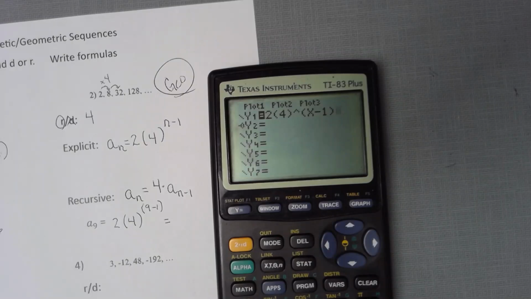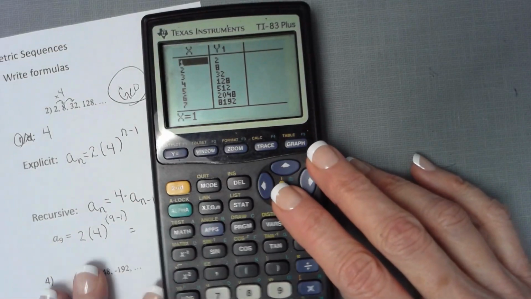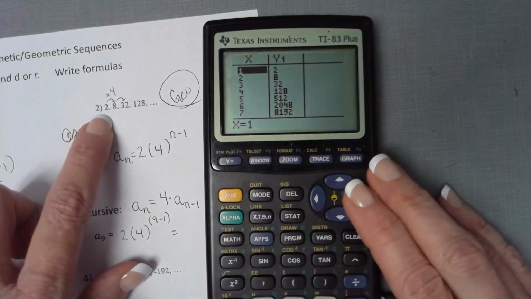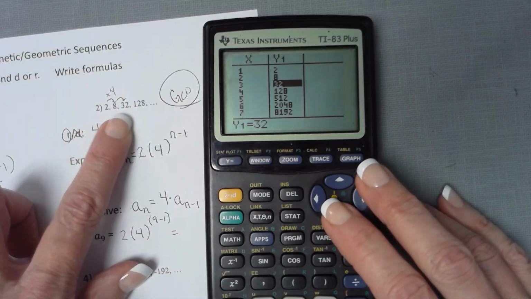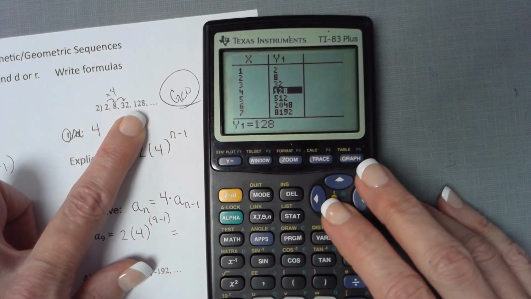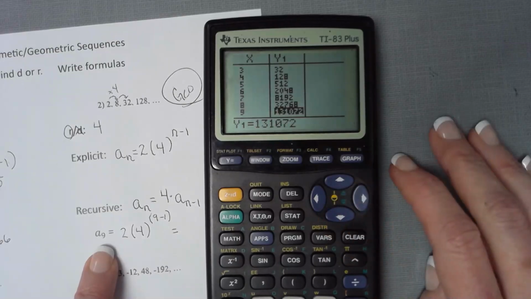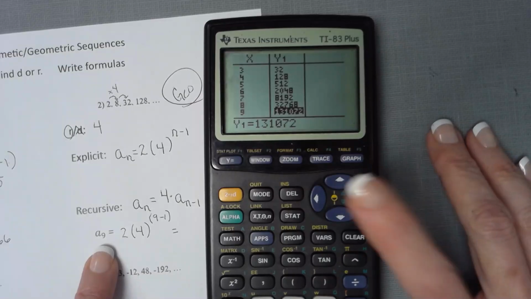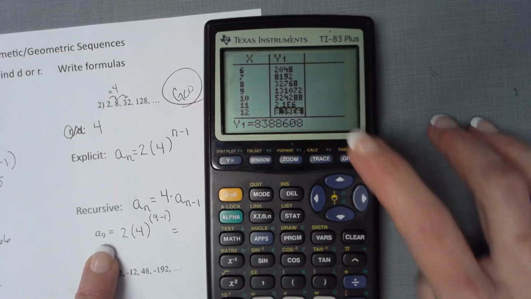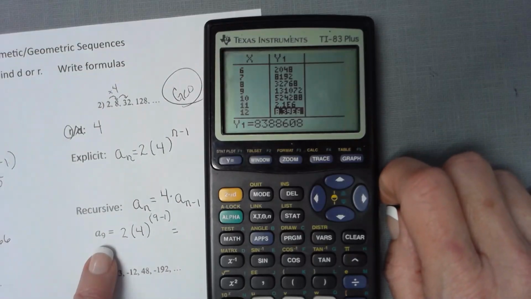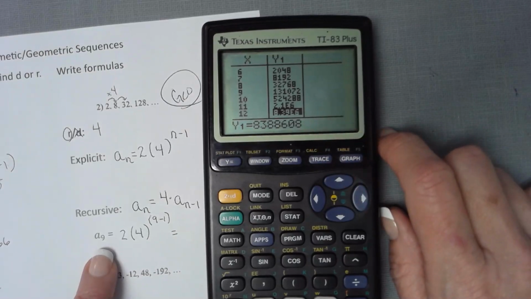Now I want you to go to table. Remember, table is in yellow. Let me show you something cool. First term is 2. Second term is 8. Third term is 32. 128. This one asks us for the 9th term. Keep scrolling. Boom, look right there. Y'all, you can scroll. It'll give you all the terms you want. 12th term. Notice that E showing up. The reason why is exponential gets big fast, so it can't even hold the numbers there. But just showing you a trick that'll give you any term number you want.